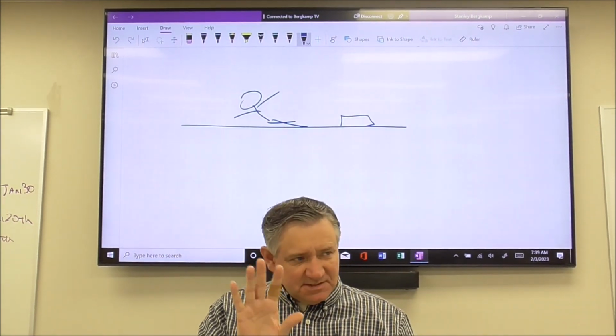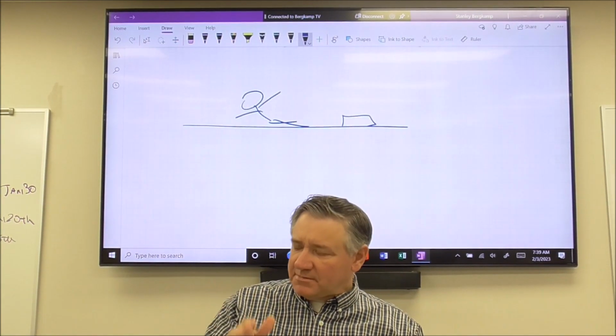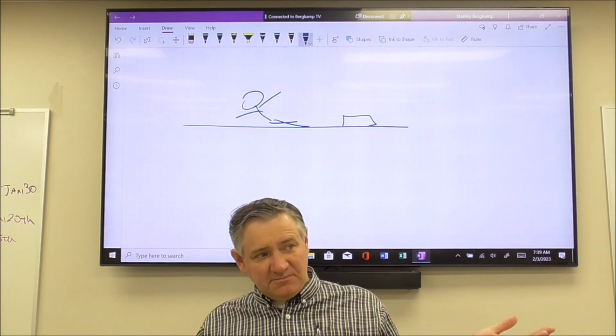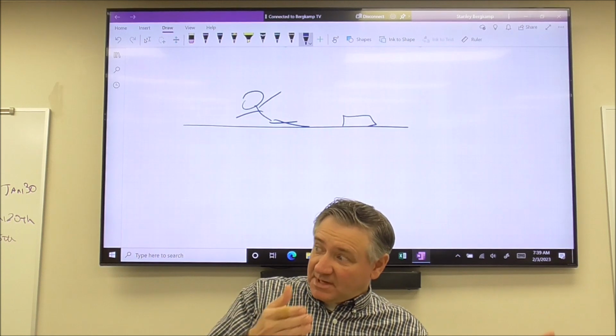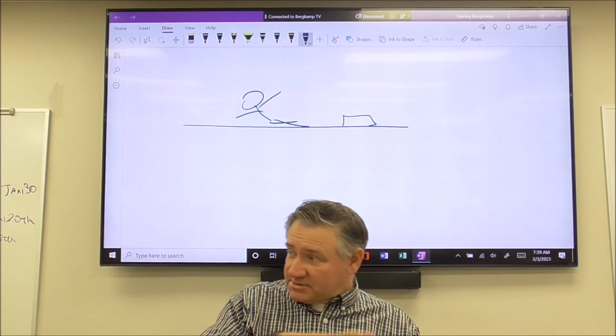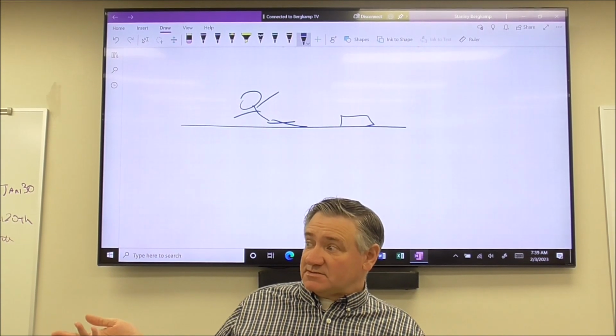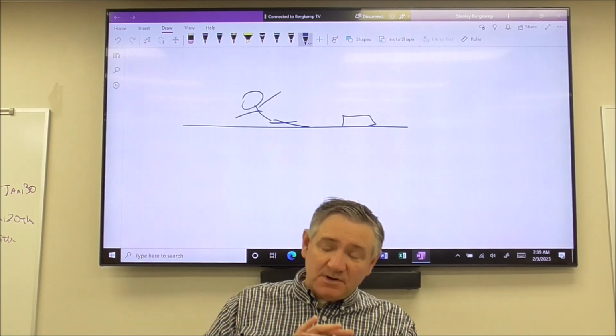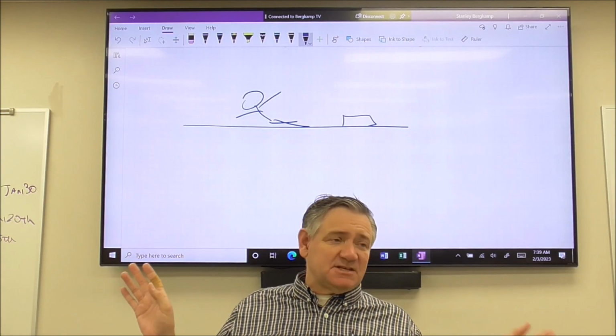If an object is accelerating, all that means is that their velocity vectors are changing. Their velocity vectors are getting bigger, they're speeding up, their velocity vectors are getting smaller, they're slowing down, or eventually we're going to change the direction of those velocity vectors. That's it. Those are your only three options. Don't ever say the word decelerate, because that just gets confusing.